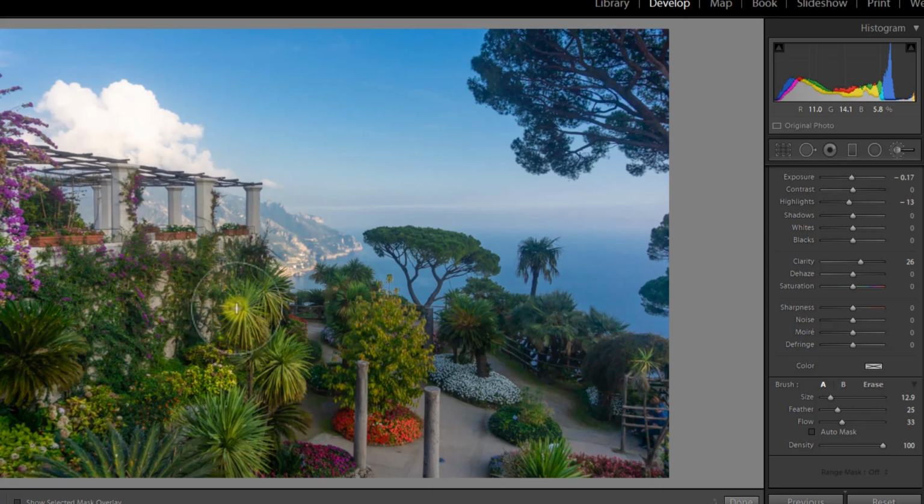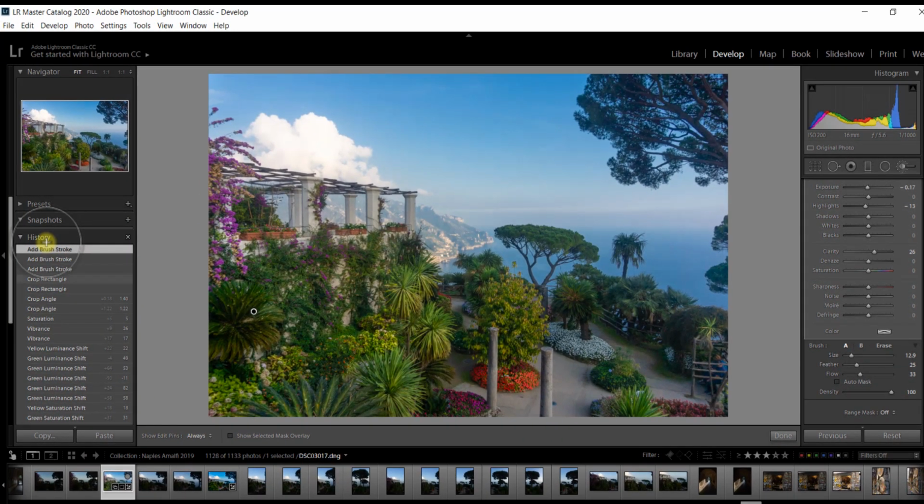And often it's difficult to see at first what's happening, but we can do a before and after in a moment just to see what the difference is. So if I just go back on the left here, you've got the history panel. I can go back to before I was adding a brush stroke to the crop rectangle, and you can see that there is a little bit of a difference there, that it's adding a little bit of sharpness and clarity to this foliage.